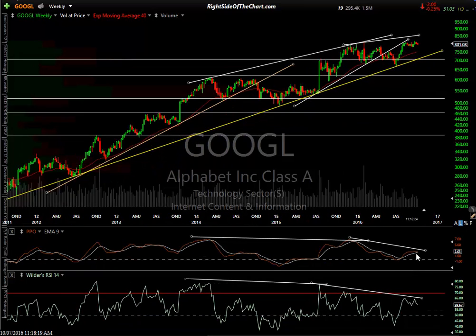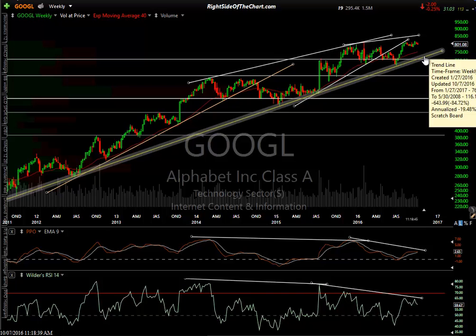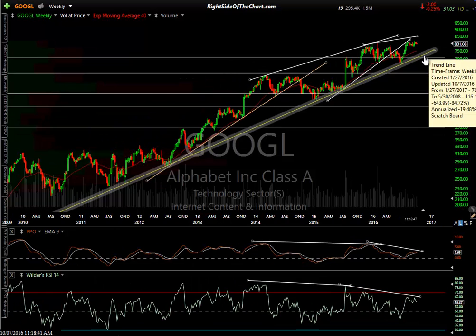It's flattening out, and the next bearish technical event in Alphabet will be a bearish crossover on this PPO. I like the PPO on a weekly time frame better than the MACD, but they work similar. And of course, if and when the 9 EMA of the PPO, the signal line, crosses below the 0 line, that will be additional confirmation. That'll probably come around the same time we see a breakdown of this primary bull market uptrend line.